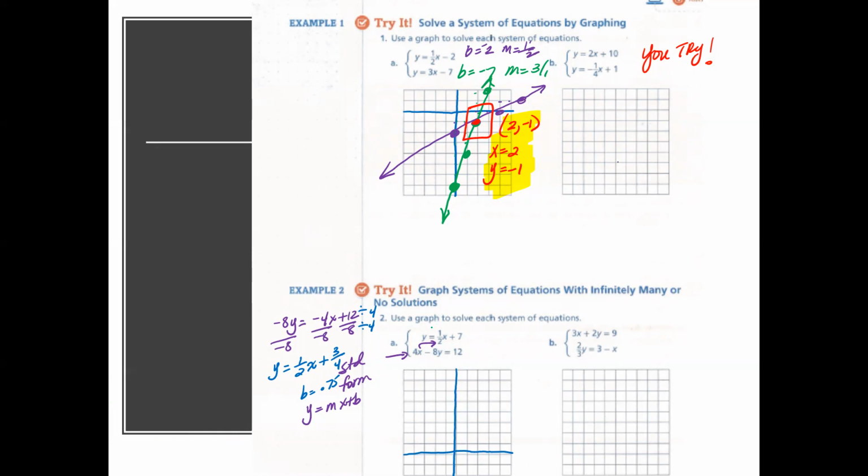Let's go ahead and graph the first equation, which is right here. You start at 7. So you go up 1, 2, 3, 4, 5, 6, 7. And then you go up 1 over 2. You see how I'm running out of space? I can go down 1 over 2, down 1 over 2. And then here is my line. Now let's go ahead and graph the second equation. Second equation, you start at 0.5. So it'll be right there. And then you go up 1, over to the right 2, so up 1 over 2, up 1 over 2, up 1 over 2.